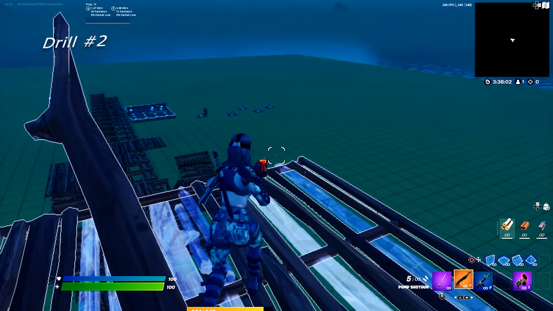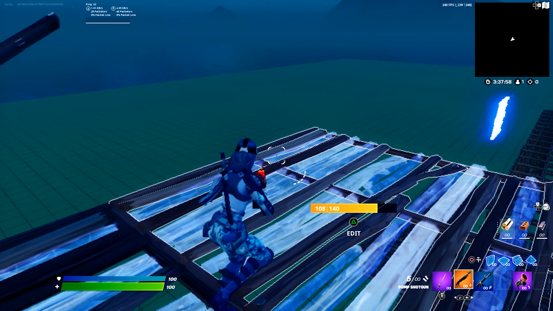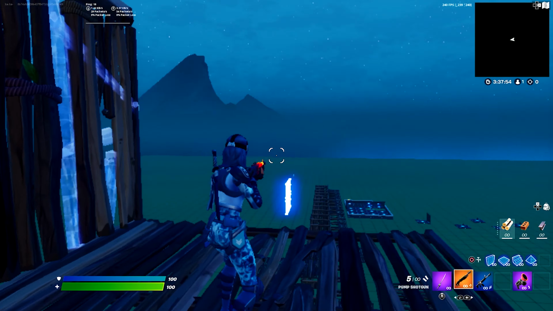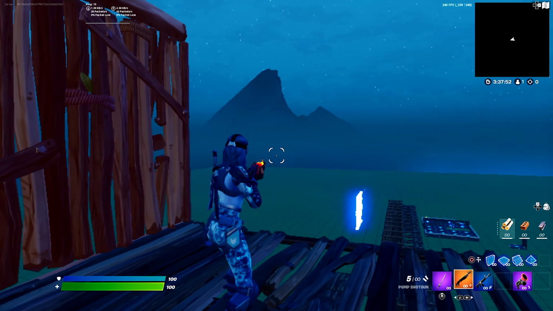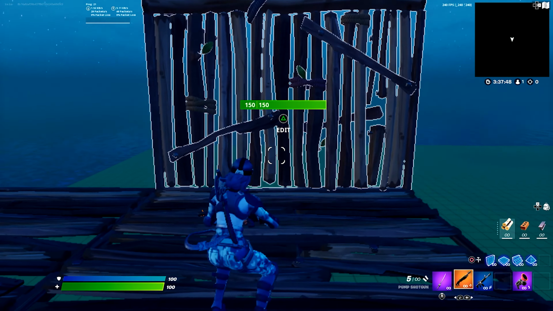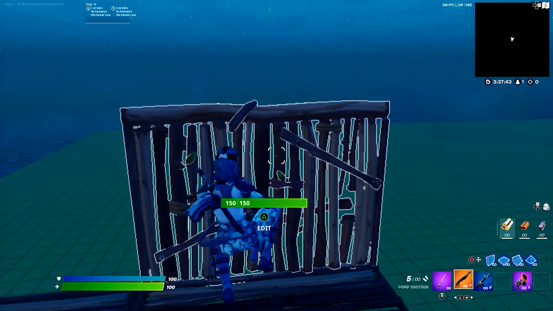What you're gonna do is you're gonna be on an elevated platform, like before. Place a platform, walk on that platform, place a wall. These are button press drills, so you're switching back and forth between build mode and combat mode constantly. I didn't say that earlier, but my bad. Every drill I'm giving you today is a button press drill, so make sure you're switching back and forth.